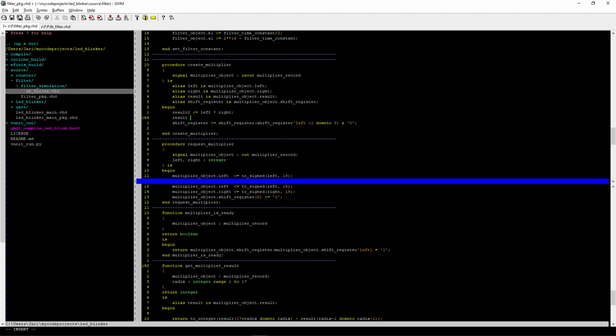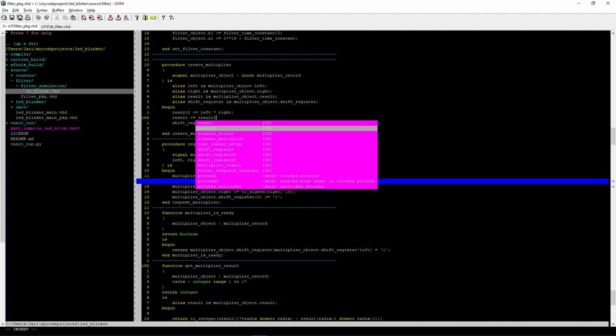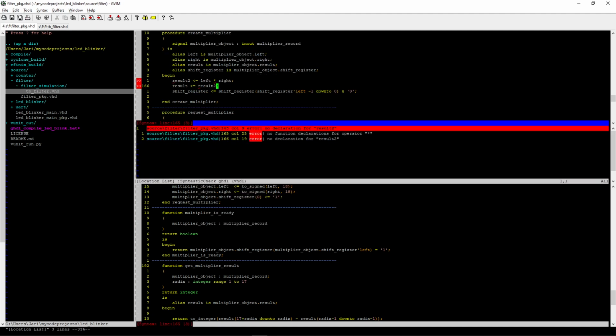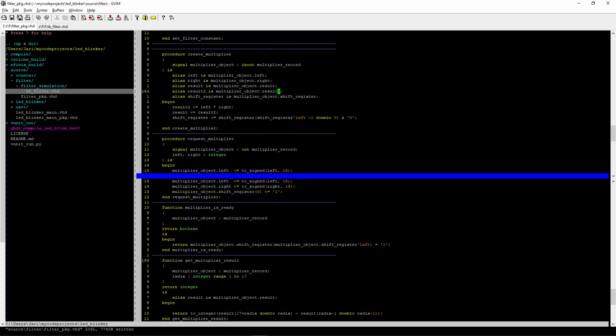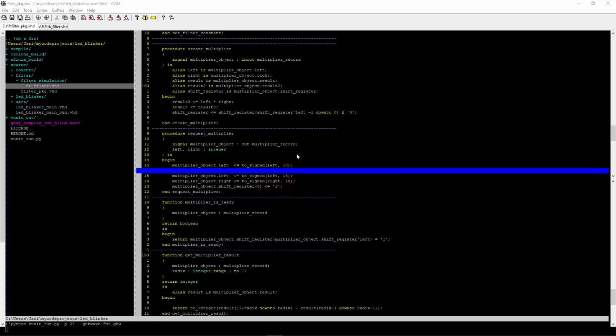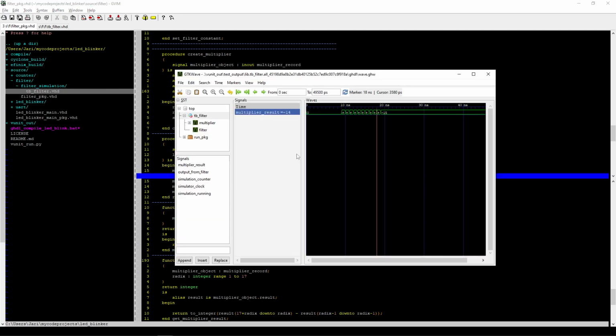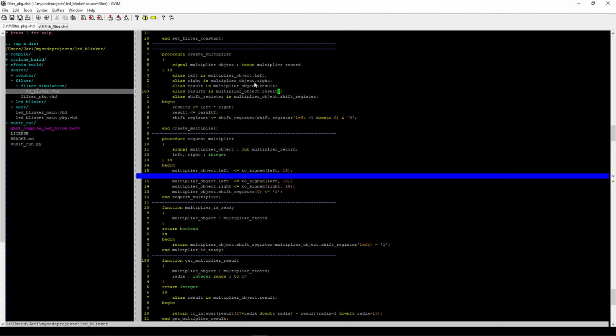And the result is result 2. So what we did here is we just added another shift register. If we run this again, this is just to show that even though we added just one extra pipeline cycle, due to the fact that we have the shift register here, as long as the length of it is the same as the pipeline cycles, this works just fine.